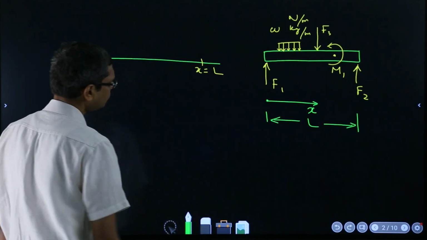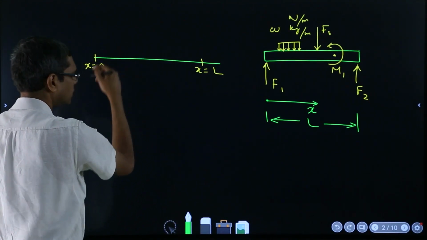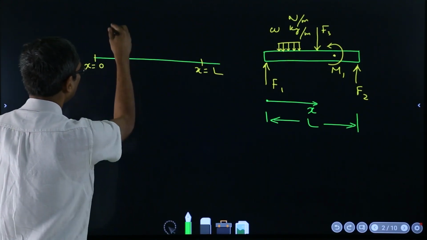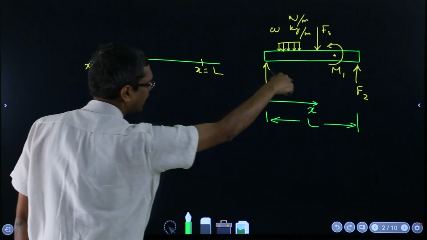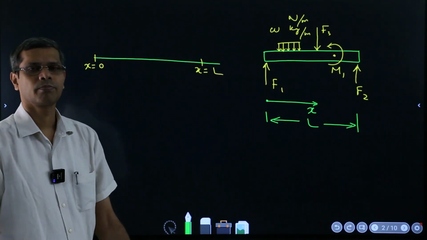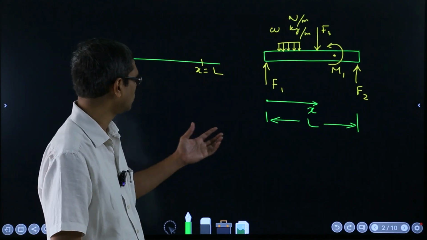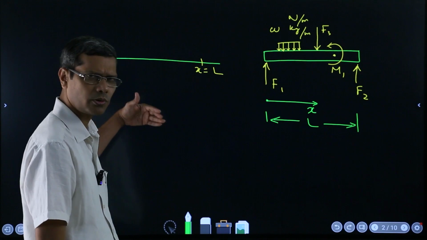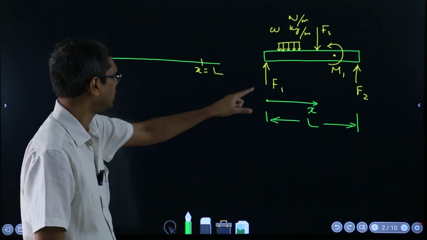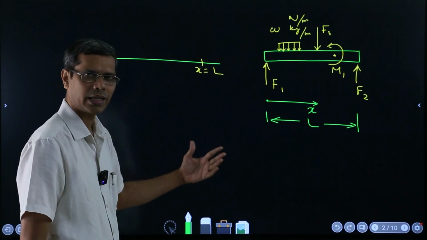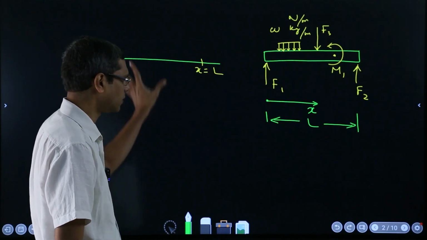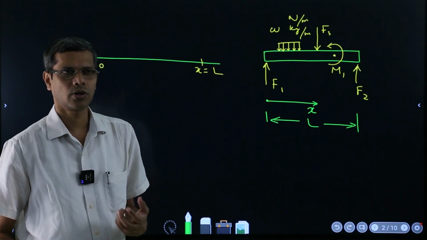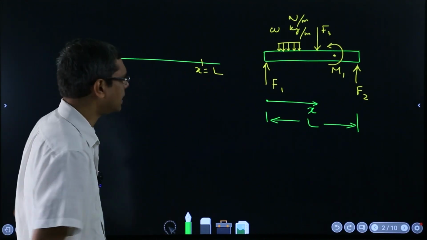Now, I have to draw here. Generally what is done is you draw both the shear force and bending moment diagrams, and in fact the beam with its loads, one below the other. While explaining I am not drawing the beam there, but once we go to the examples we will actually draw everything one below the other. There is a reason why it is drawn like that, and we will discuss that in the next segment.